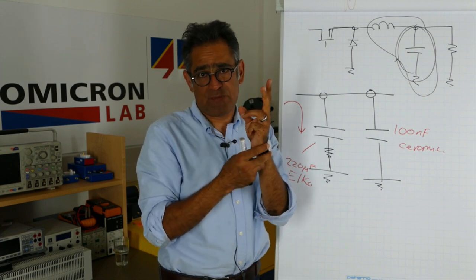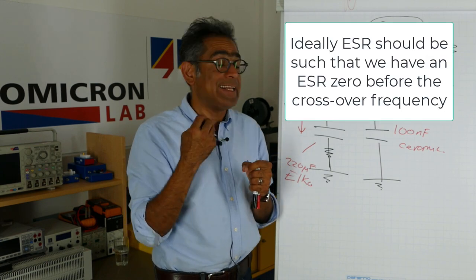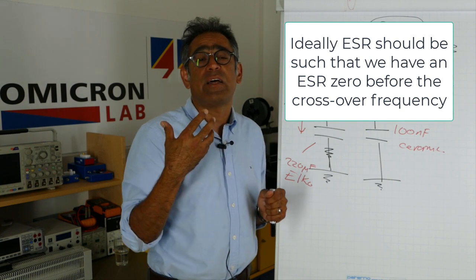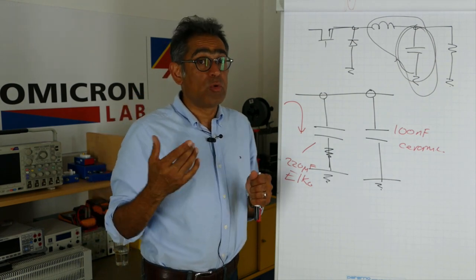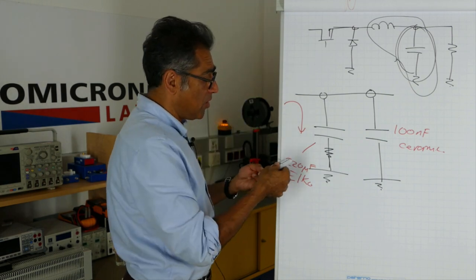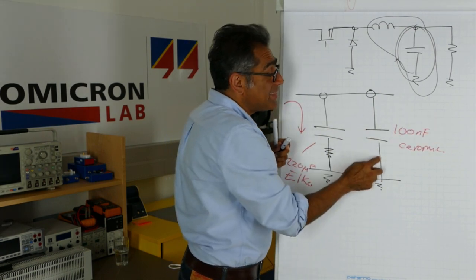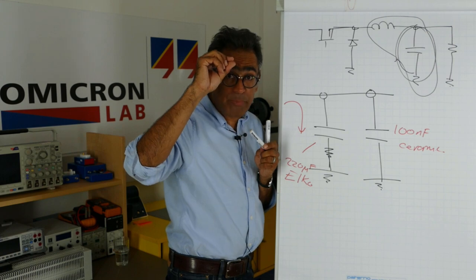We are actually trying to achieve two objectives. At the crossover frequency we are trying to have a little bit of damping — we would like a little bit of ESR at the crossover frequency because that gives us an ESR zero. It damps things and helps us to stabilize the control loop. At the switching frequency we would like enough ceramic capacitance to minimize the ripple, because the majority of the ripple is due to the ESR, and 100 nanofarads is not enough in most cases.